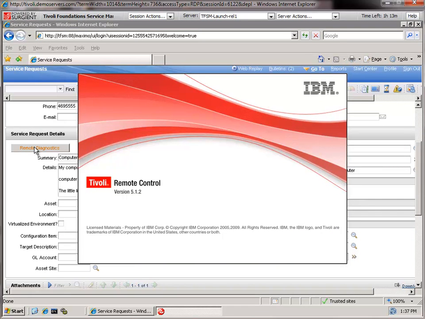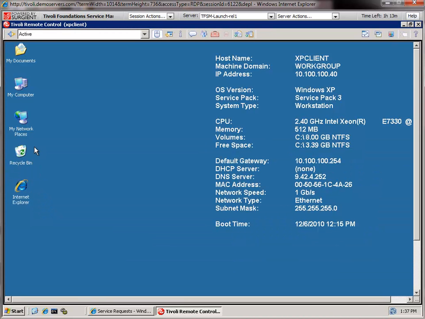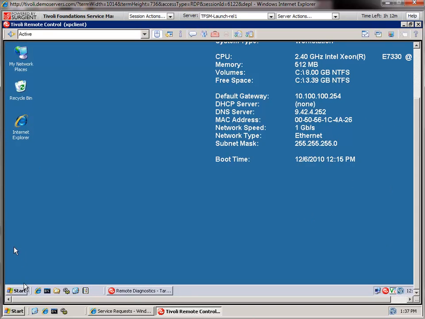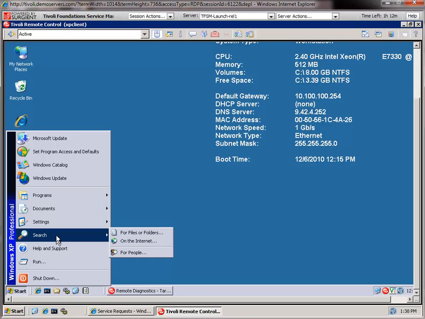This is going to bring up the remote control panel, and we enter the XP client name, and that's going to remote desktop to that third virtual machine in this environment. So from here you can do whatever you need to do to address a service request if somebody is calling in complaining that something isn't working and so forth.